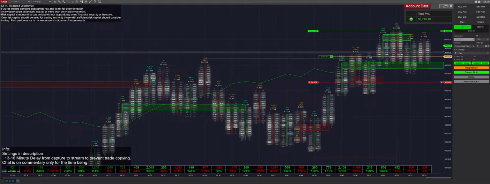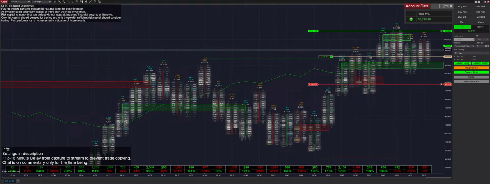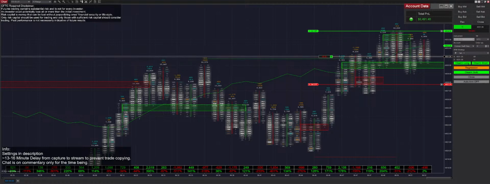So here you saw that we adjusted our take profit earlier. We're actually going to be doing something very similar here, but with our stop loss. We're actually going to expand our stop loss to be just below this previous zone, one tick outside of it, so we have a little bit of a better chance of getting filled.